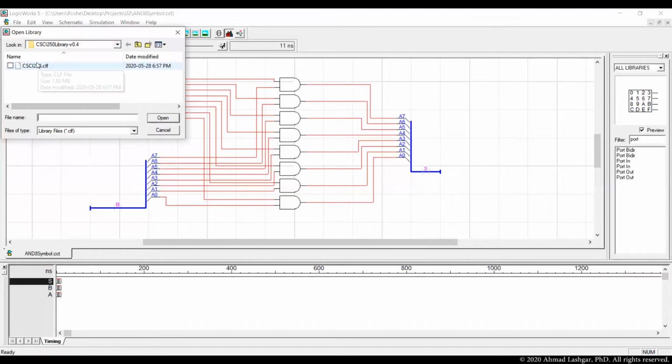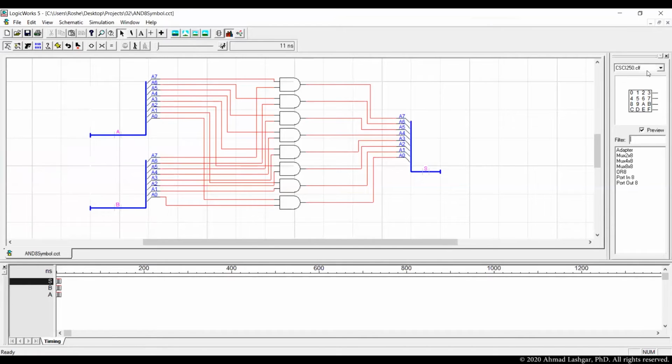When you extract the library, you get access to CSCI250.clf, and you can open this library. If you inspect the components in this library, you see 1 port in 8 and 1 port out 8. Port in 8 is what we are going to use here. Okay, 2 port in and 1 port out.